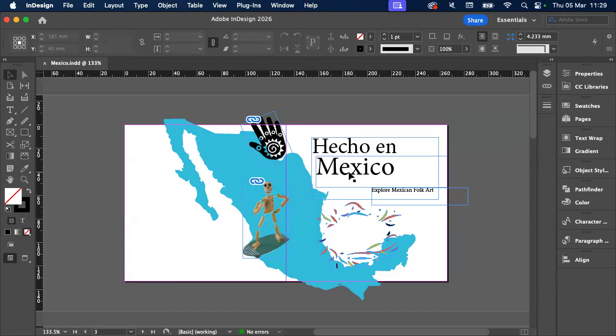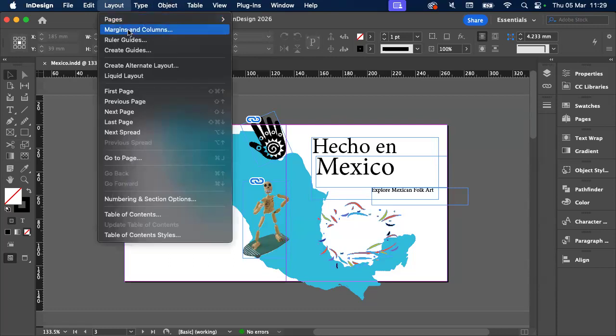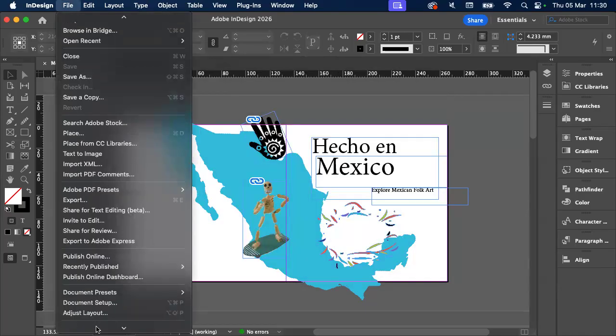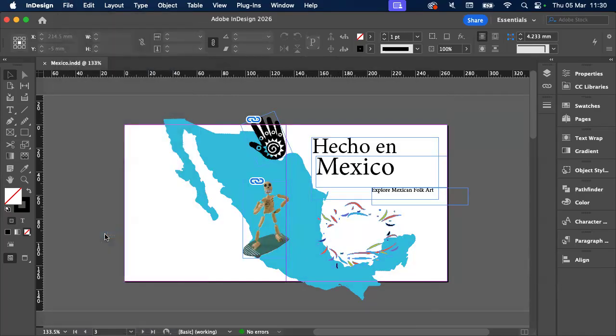So where are we going to go to add in margins and bleed? Okay, Layout menu, Margins and Columns. That is specifically for your margin options. And for your bleed options, you're going to File, Document Setup.